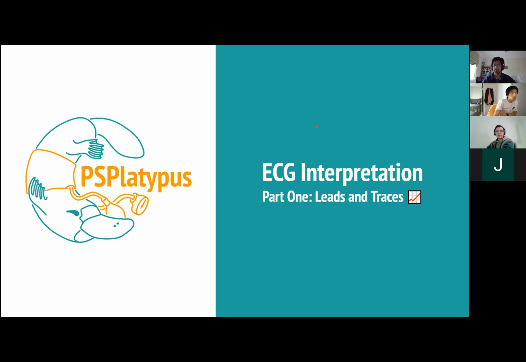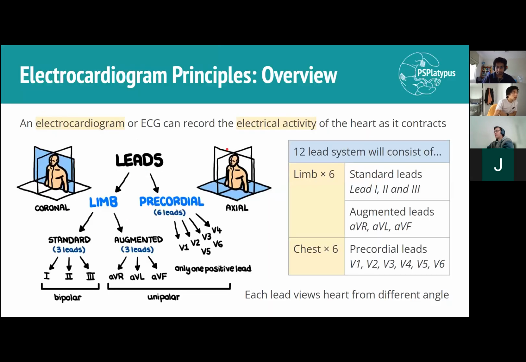All right, so part 1 of this 4-part journey is leads and traces. This is from prehistoric times, where I used to actually be bothered drawing stuff, so you're going to get some nice pictures in the first couple of slides. We know what an ECG is, so I'm not going to go over the definitions. The main thing on this slide is the types of leads that you'll get. You've got 2 major types: the limb leads, and the chest leads, whose fancy name is precordial. You've got 6 leads in each. In the limb leads, you've got the standard ones from 1 through to 3. In the augmented leads, you've got augmented VR, augmented VL, augmented VF.